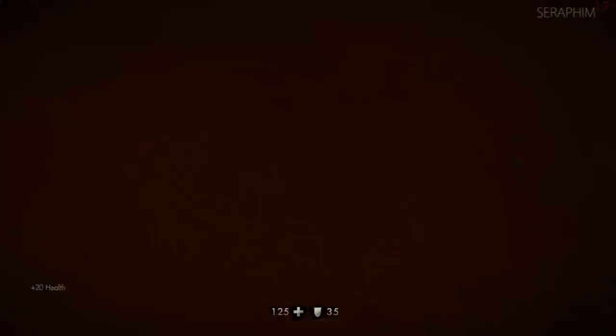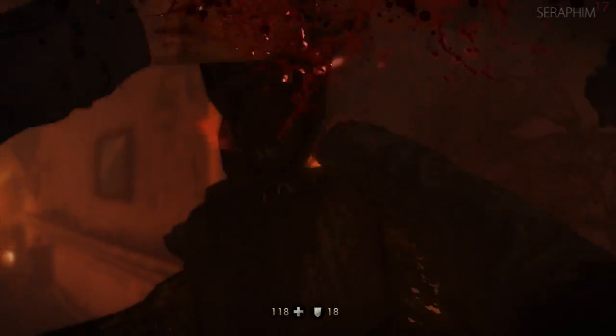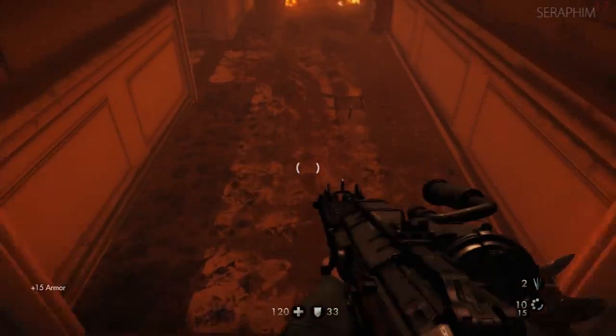So, here's a dog. That was a melee attack that came out as a dagger, which is really annoying, but what can you do?